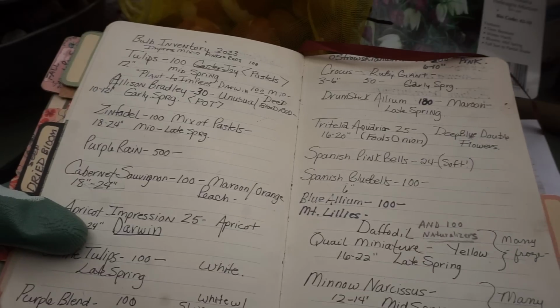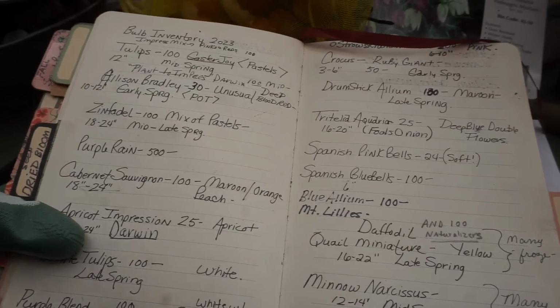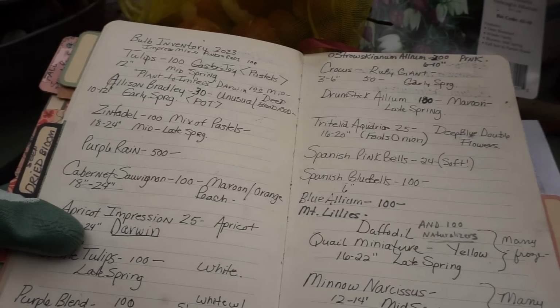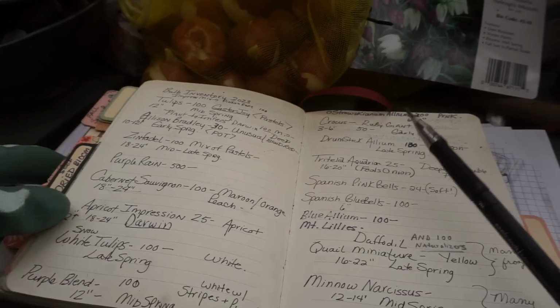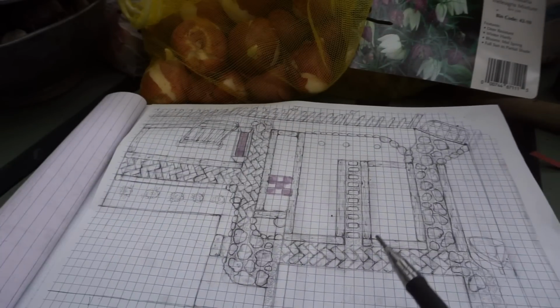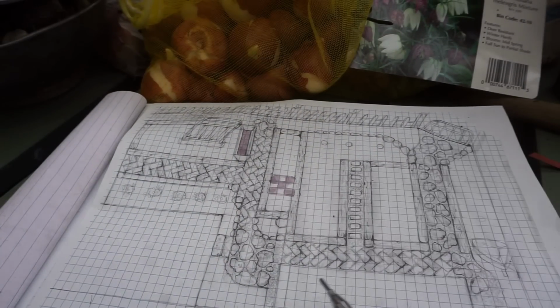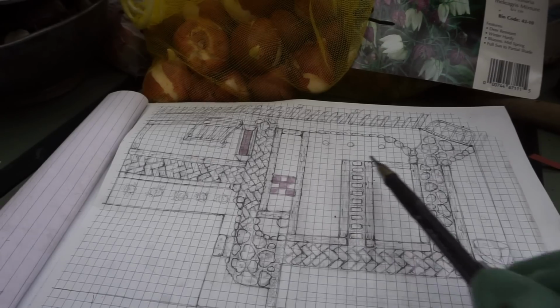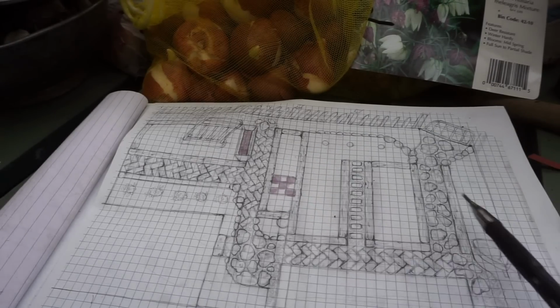But because I have so many, I really have the opportunity to make something pretty artistic here in the greenhouse garden. And that's what I'm going to do. So here we have, as I said, all the paths. This is the greenhouse right here. This is my porch. And I have all these beautiful spaces to fill in.